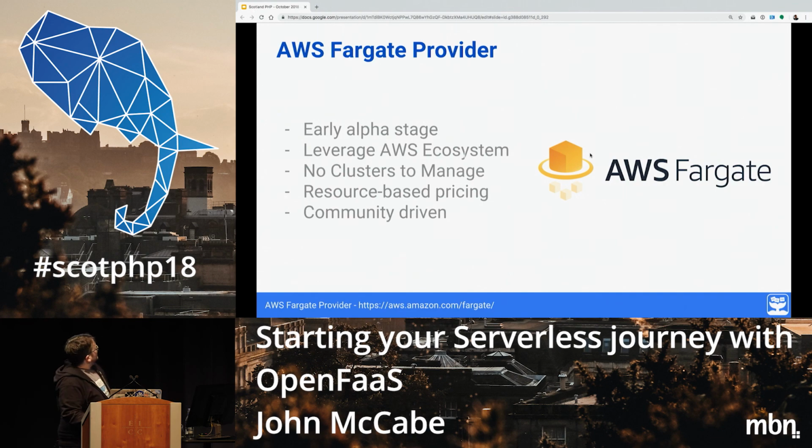Another thing that we've got going, and this is probably the last thing I'll talk about, is Fargate. I don't know if anybody has heard of Fargate. It's a completely hosted container platform in AWS. So it literally just runs containers for you. And one of the nice things about that is you only pay while the container's running. So you can deploy OpenFaaS in Fargate, and you literally are only paying while functions are running.